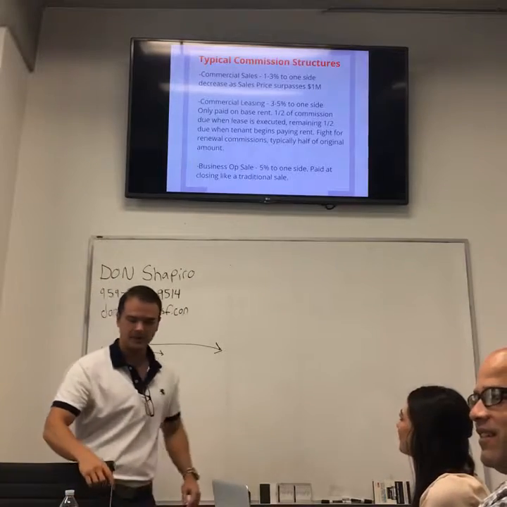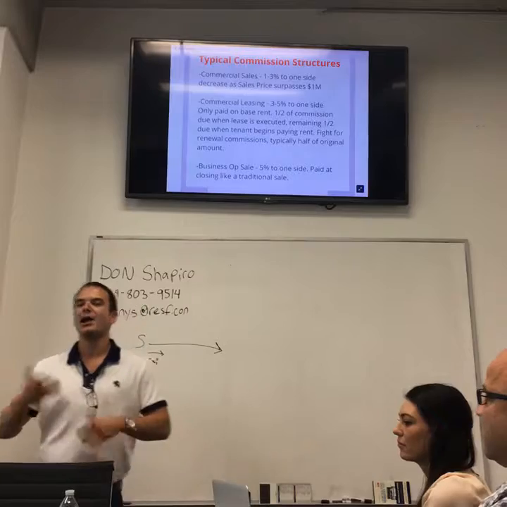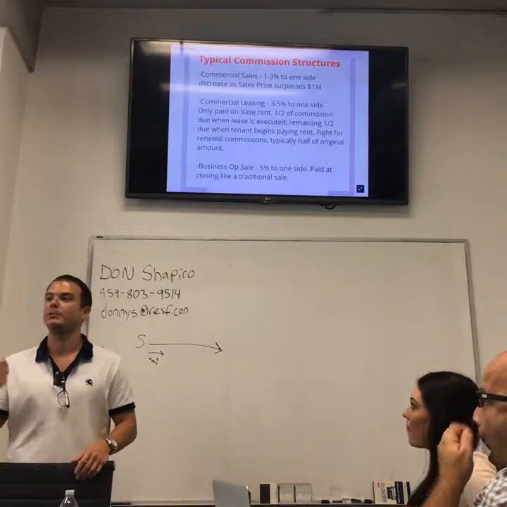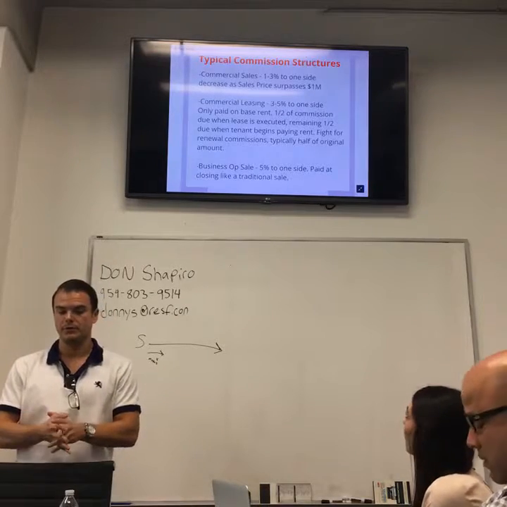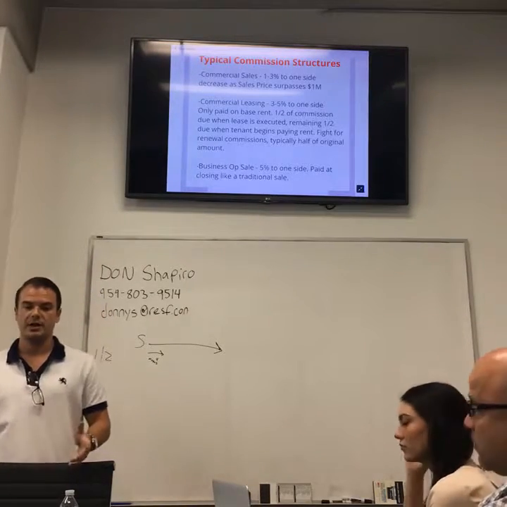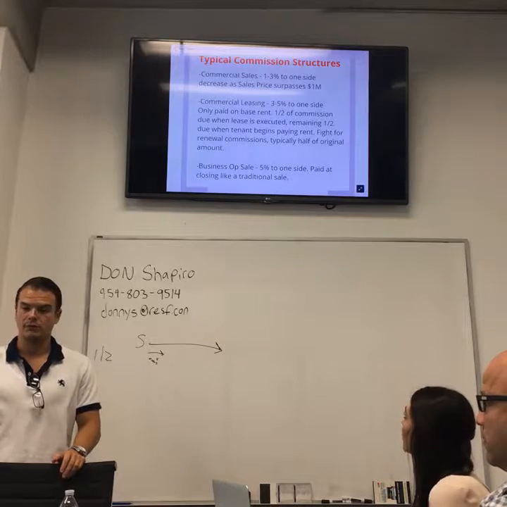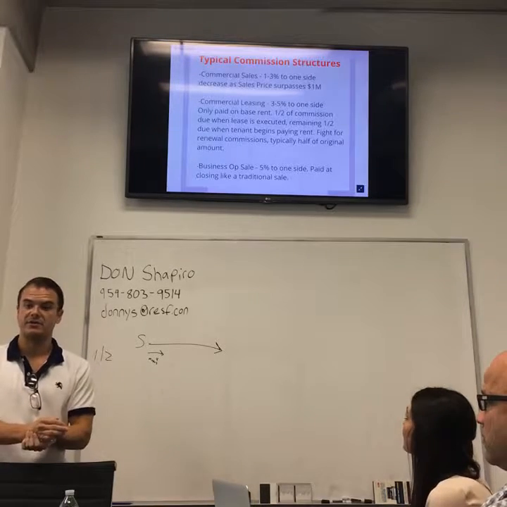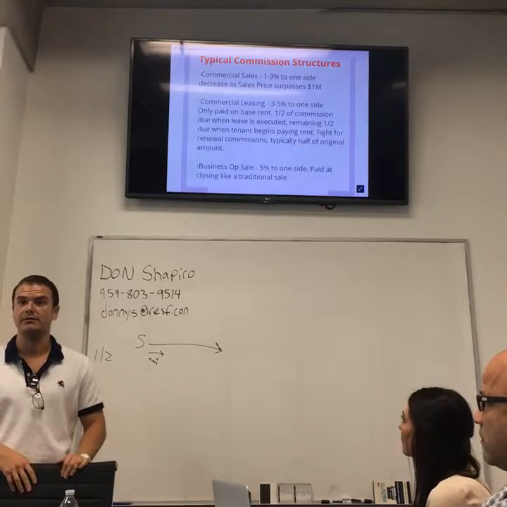All right. So anyway, when you sell a business or buy a business, 5%. Why? Most likely because the business is going poorly, and they're willing to pay more commission. A lot of these investors coming from other countries need to get the EB-5 visa, and they have a certain amount they need to spend, so they want to buy an existing business. They're desperate to get that, so they'll pay the dollars.